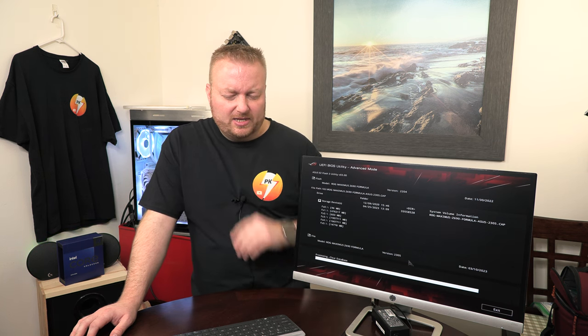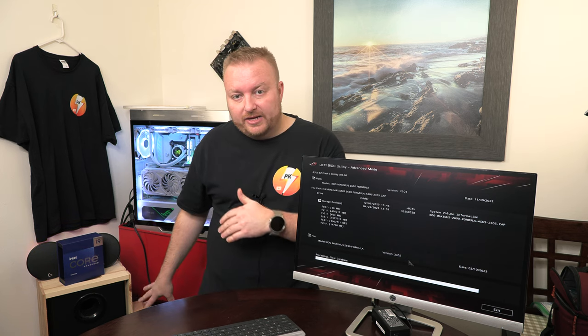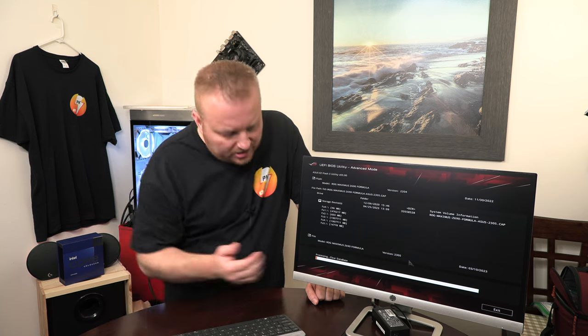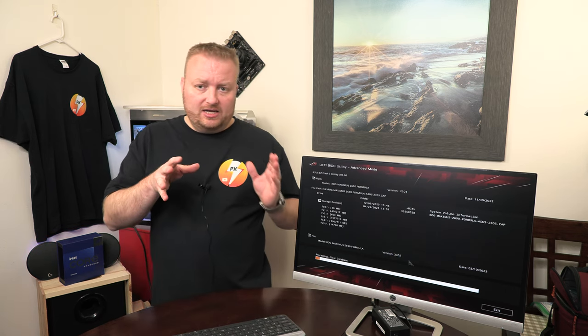Don't click on anything. This is why I do recommend the UPS, the backup system or backup battery for your computer. Because if the power gets lost during this, there is a very high probability that your motherboard will be bricked. In other words, you would have to send it back in for them to reflash the BIOS, and then potentially have an issue not being able to do it. So you can see the progress bar has just started. I'm going to leave it run and fast forward through this, so you can see what it says when it gets done. It'll be complete and marvelous, and we'll have a safer working computer.